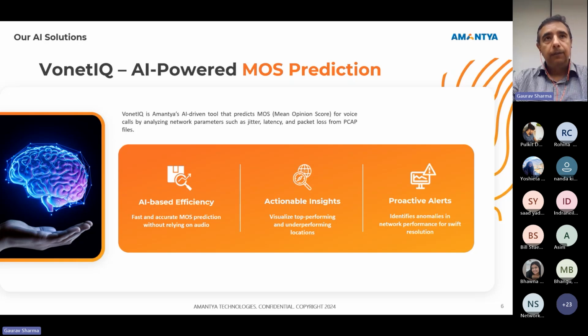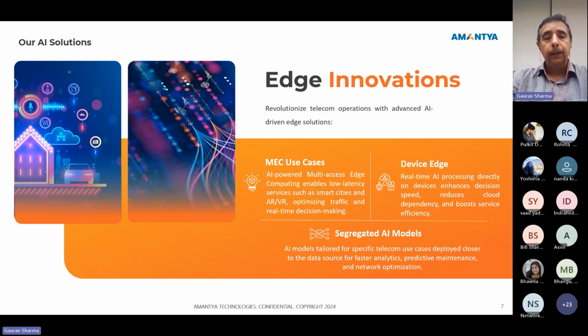Plus, at the same point of time, if you look at it from a solution perspective, running an AI model is one thing, but apart from that, how do you structure this whole solution in terms of analyzing historical trends, analyzing trends from a particular location? How do you do future predictions? How do people on the operations side actually use this particular solution? So based on the feedback that we've received, we've tried to capture a lot of things into this solution, and we have a demo as well for this particular thing.